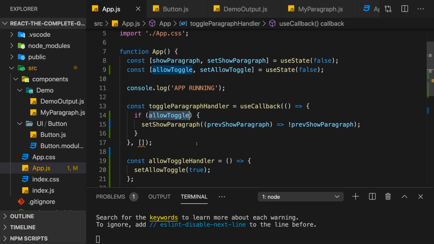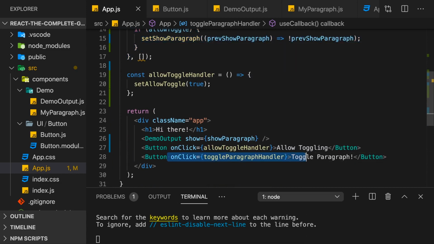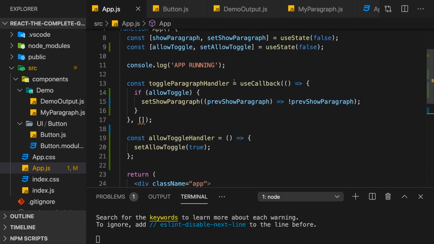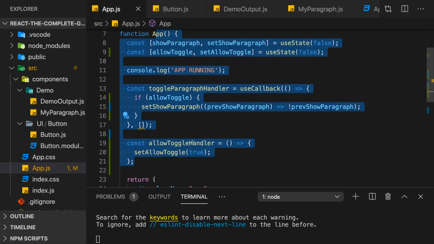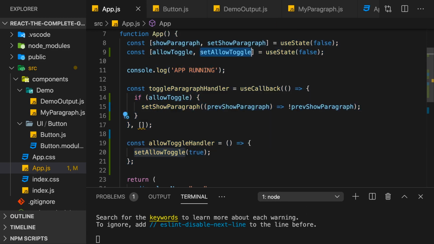This generally is perfect because this allows us to use variables from outside the function in the function and call that function at any point of time we want, which is exactly what we want for a function that we bind to a button. The problem with that and with useCallback, however, is that with useCallback, we're telling React to store that function and exactly that function somewhere in memory. Now, when the app function is re-evaluated and re-executed because the toggle state changed, then React will not recreate this function, because we're using useCallback where we told React that we don't want to recreate it under all circumstances.